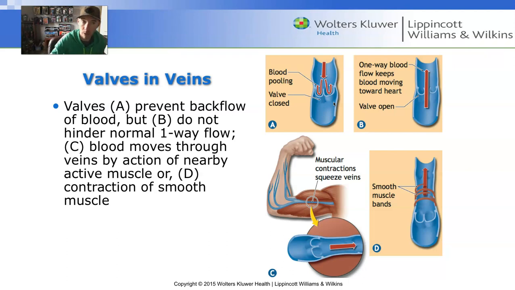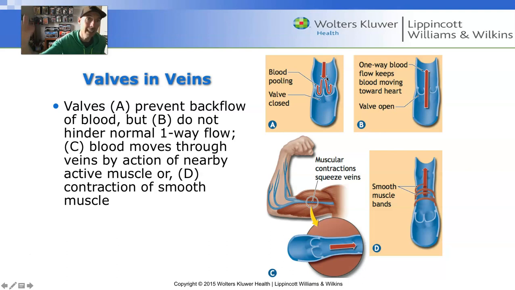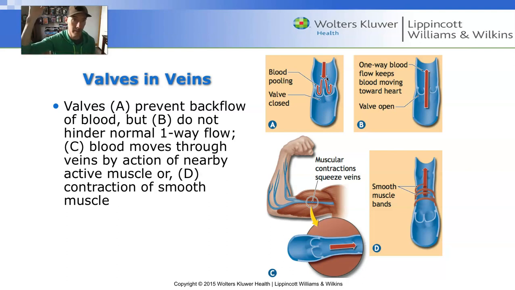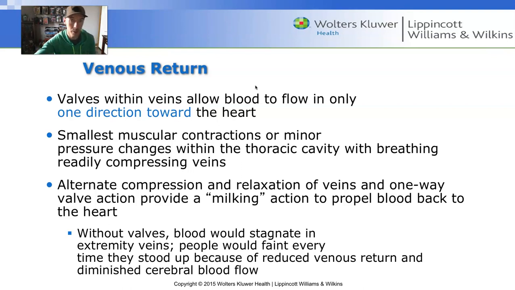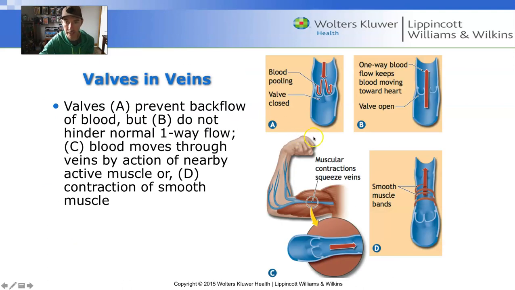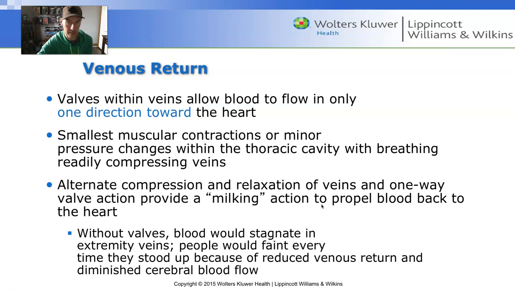Varicose veins result from these one-way valves failing due to certain lifestyle factors — when valves fail, blood is allowed to backflow. In a healthy cardiovascular system, these valves work perfectly and backflow in venous circulation is prohibited. The mechanisms promoting venous return include one-way valves, the muscle pump — where muscle contraction squeezes blood forward — and the respiratory pump, where lung contraction and relaxation create a suction effect pulling blood from the lower extremities up to the thoracic cavity.